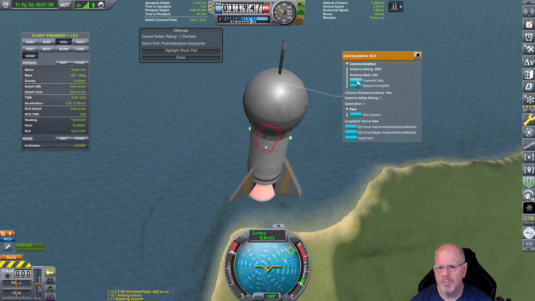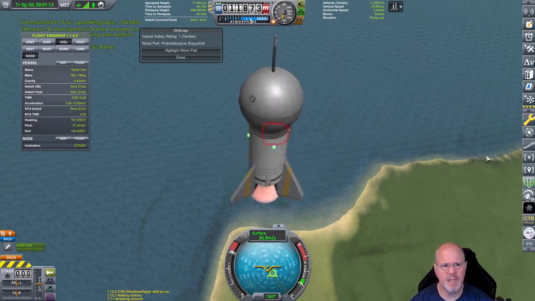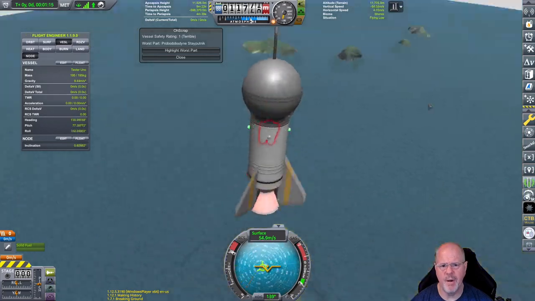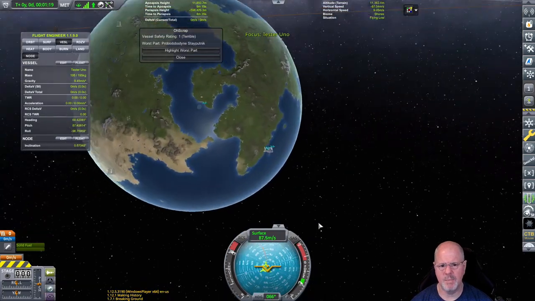Transmit data. All right. We have successfully transmitted data. Done. We got us some altitude.